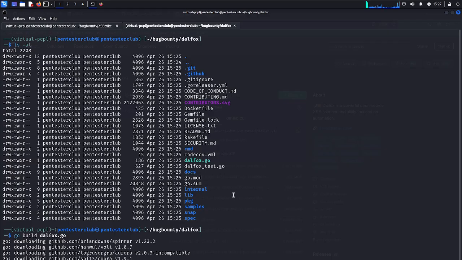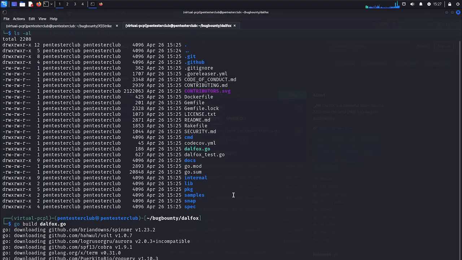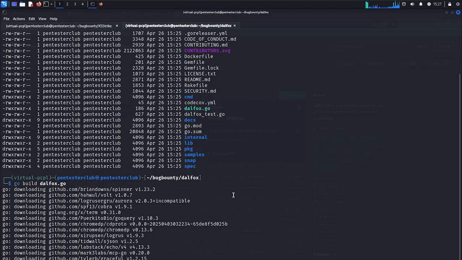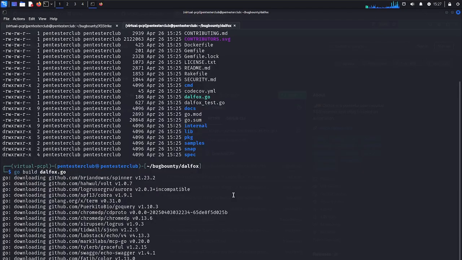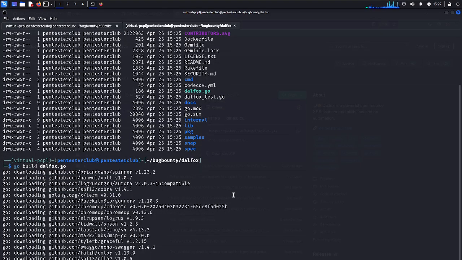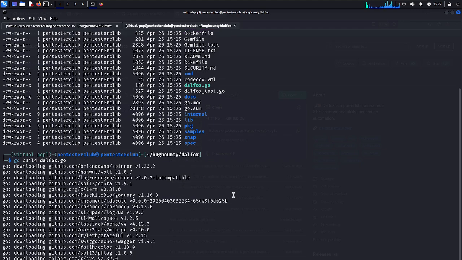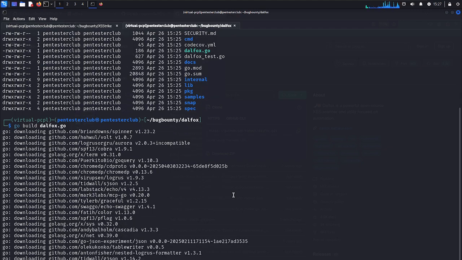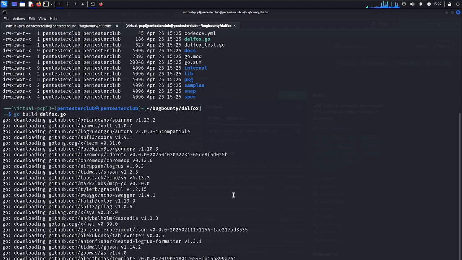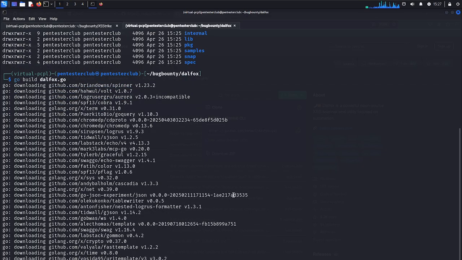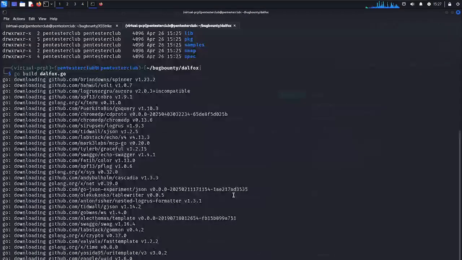Now it will try to go for a building. Now let's see how long it may can take for building this one. So there are a multiple XSS tools in your bug bounty. You need to try it all by your own. So I just making only the main important things only here. That's it.